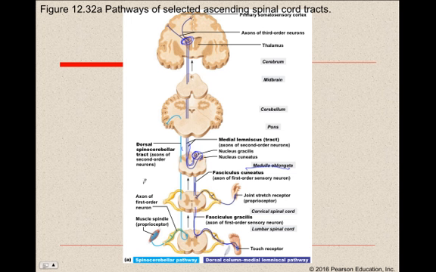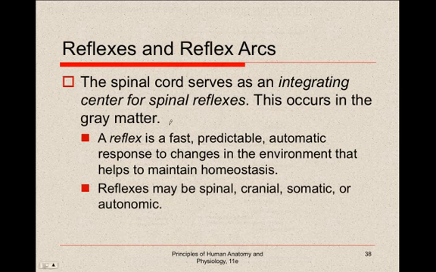So that's the three neurons in your sensory relay. Now, if it's going to the cerebellum, you're going to see you have this first order neuron, and it's going to come into the spinal cord, synapse here in the spinal cord with a second order neuron, and the second order neuron is going to go boom, all the way to the cerebellum, and then it's done. Okay, so those are just the types of ascending or sensory tracts that you'll see coming into the brain.